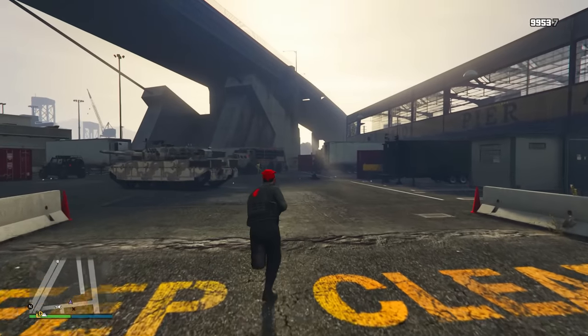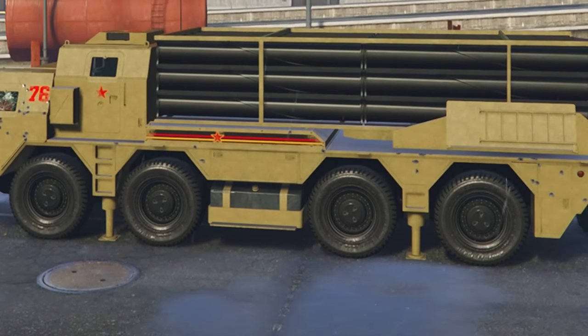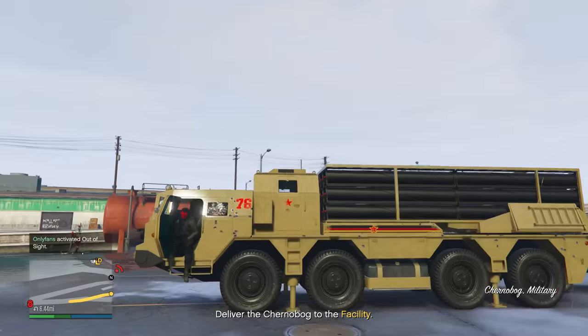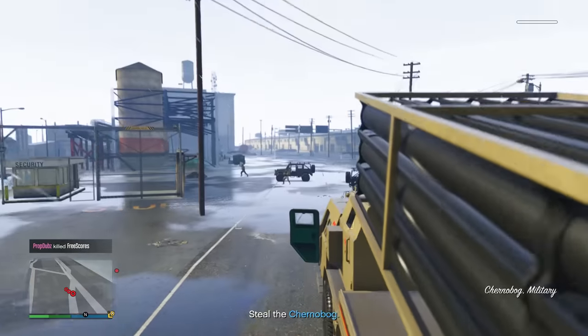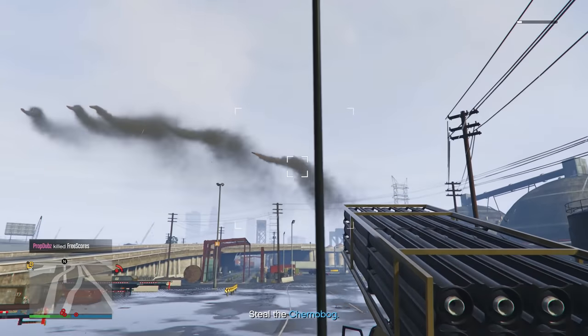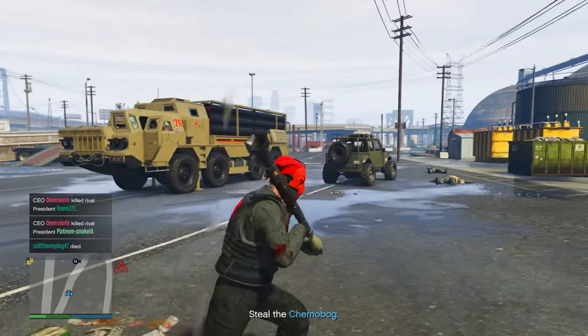Okay, the driver is out of the cab. Oh, what the hell? Oh, yeah. Y'all just saw what I did? And I might have just gotten the most powerful Chernobog in all the land. Oh, yes! The normal Chernobog, fully upgraded, fully armored and everything.